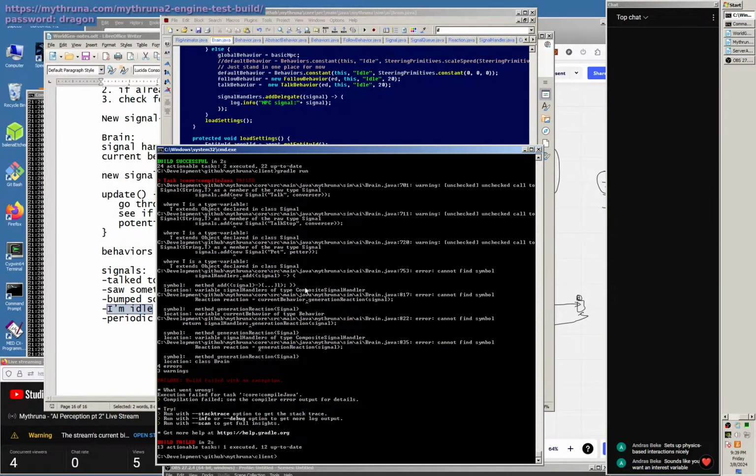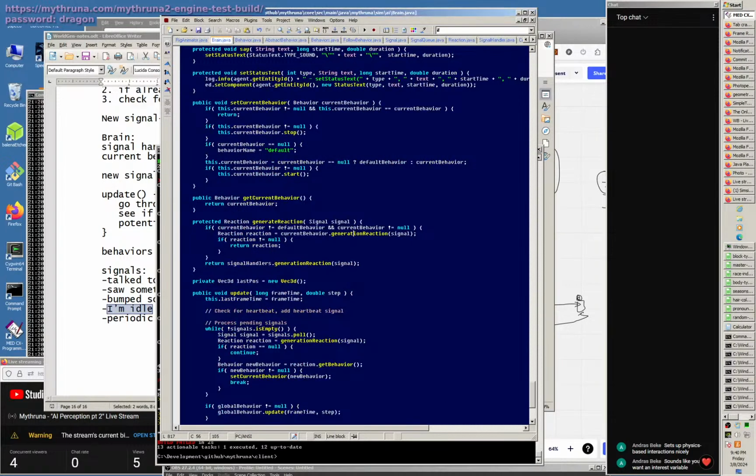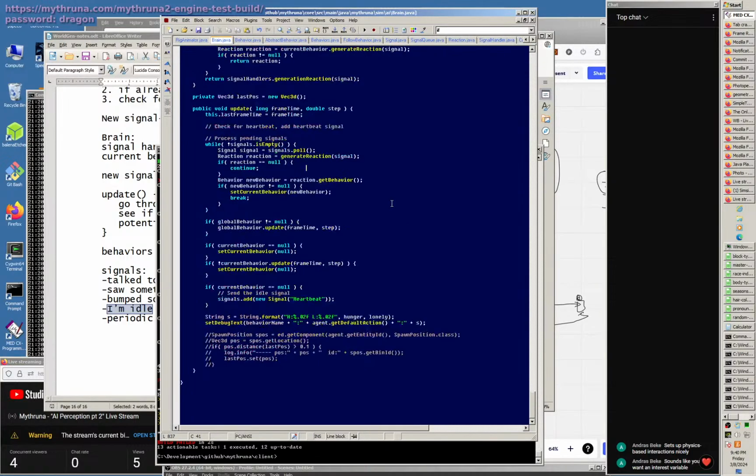And who else is complaining? Cannot find symbol. Current behavior. Generation reaction. There's the other one. I knew there was 3.